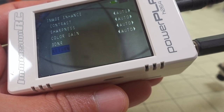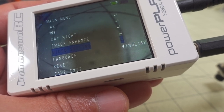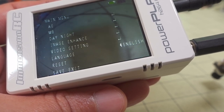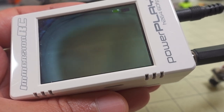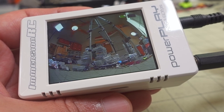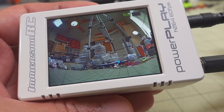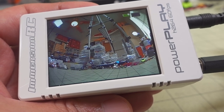The footage you're seeing is exactly the way they sent it to me from the factory. I have not tweaked it or changed any of the settings whatsoever. So I'm assuming that the factory settings are probably going to be the same. Can't guarantee that because sometimes they change things before or after I get them. What I'm showing you is what I have. So let's get right into the footage.